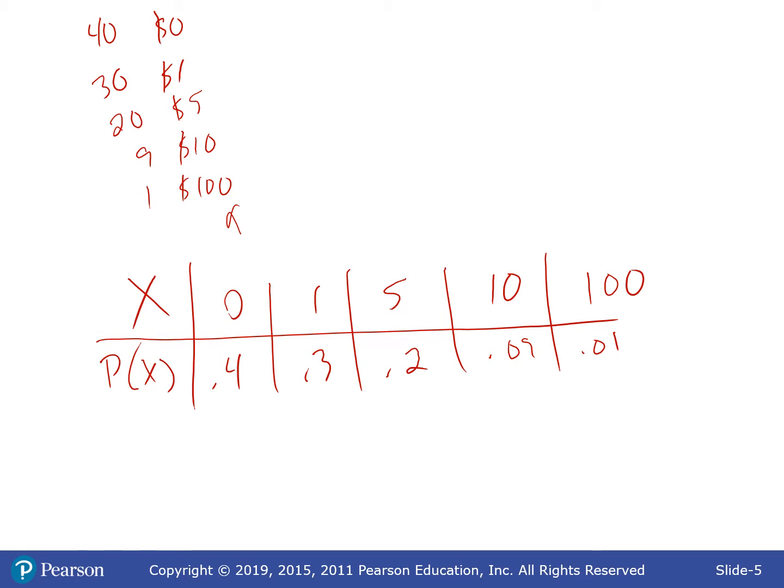And so there's a couple ways that we could actually do this. The first way is the way we just did. It's what we pulled out. Now we could also do the amount of money that we win, because if we're at a carnival, they're going to charge us for this game. Let's say they charge us $2. In which case our x's, if it's the amount of money we expect to get out of it, would be -2, -1, 3, 8, and 98, because the $2 that we pay in has to be taken out. And so those are two ways. We're looking at the same thing, but the numbers will be a little bit different.